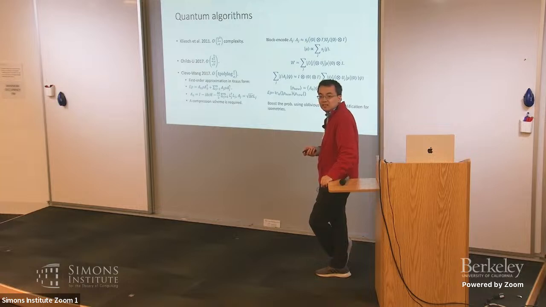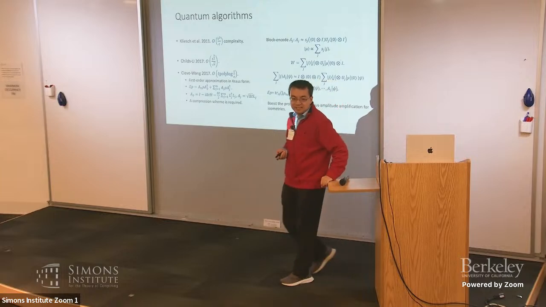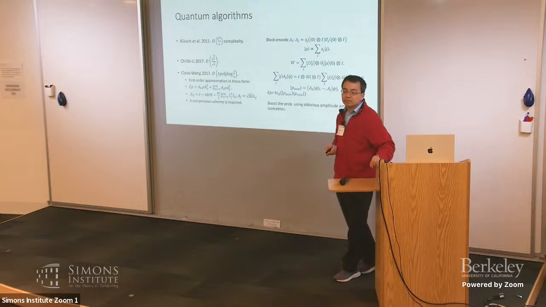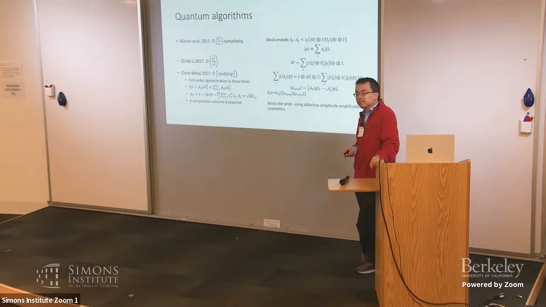Wait. In this paper, we didn't use block encoding. We used the sparse access oracle, and we counted how many oracles we use. Sorry, but a sparse access oracle can be turned into block encoding. I'm just curious, when you query a sparse oracle, do you count the cost as one? Mm-hmm. Okay.